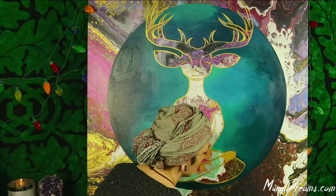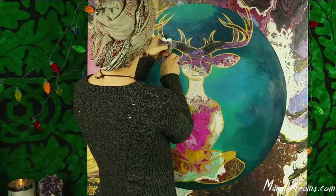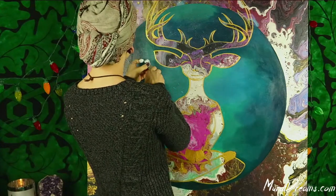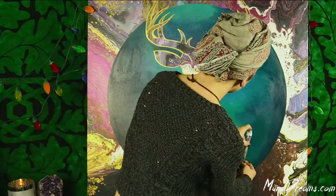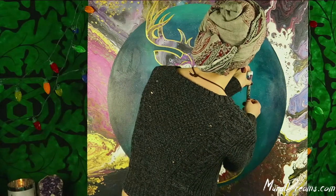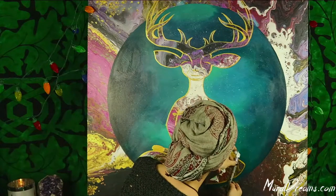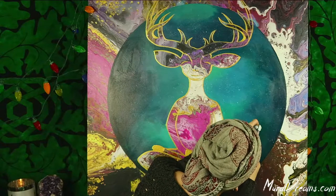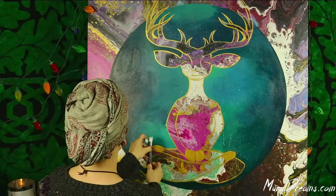More stars onto this side. Already looks awesome.